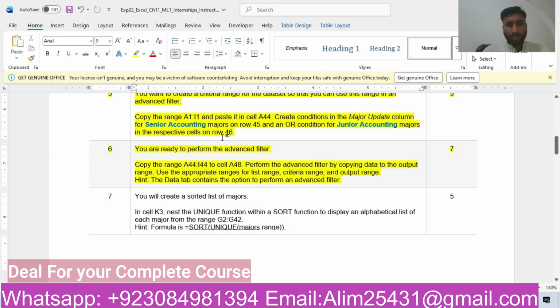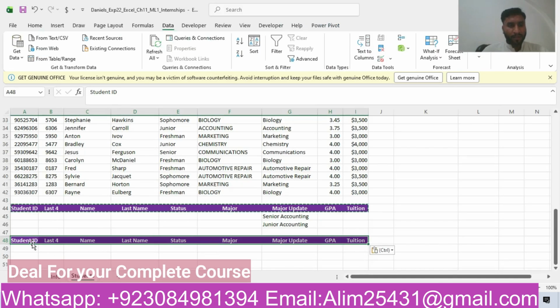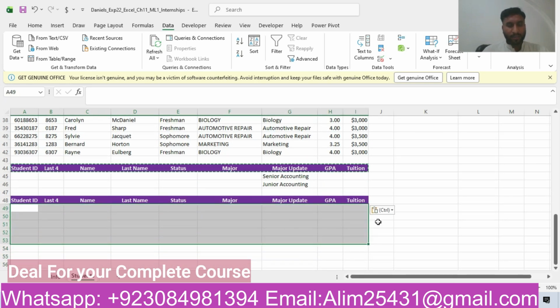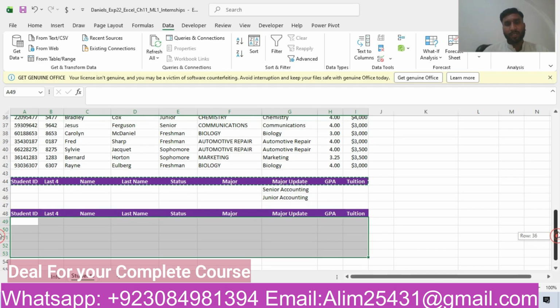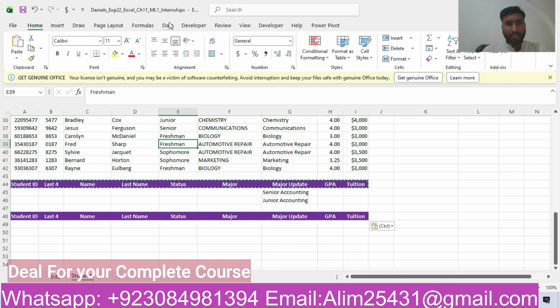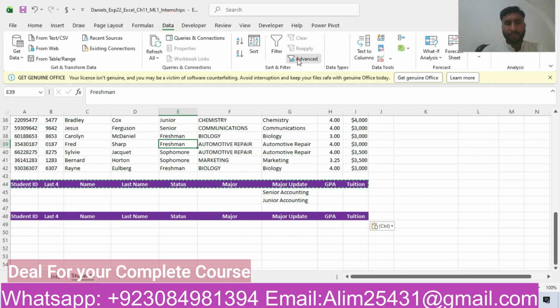We need to now apply a filter, criteria range and output range. We have made this place so that when we apply the advanced filter, we will keep our values here. We will select the data table and go to the Data tab, and here we will select Advanced Filter.